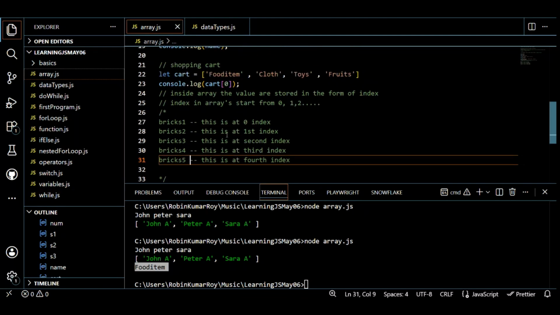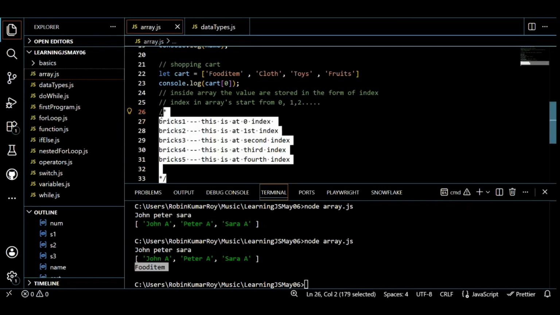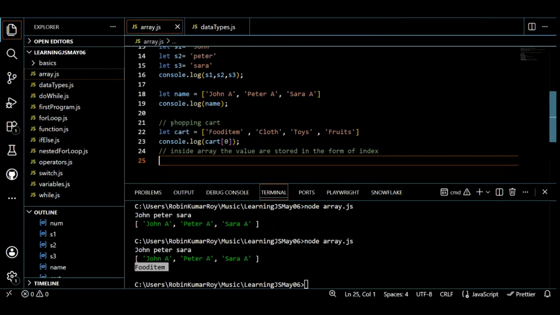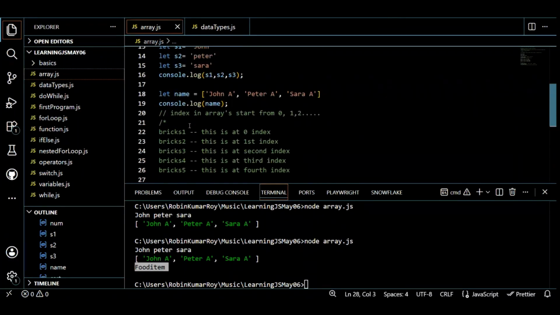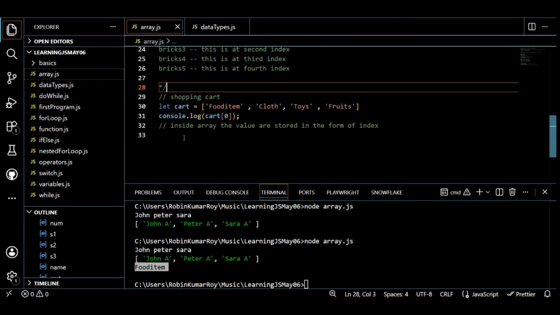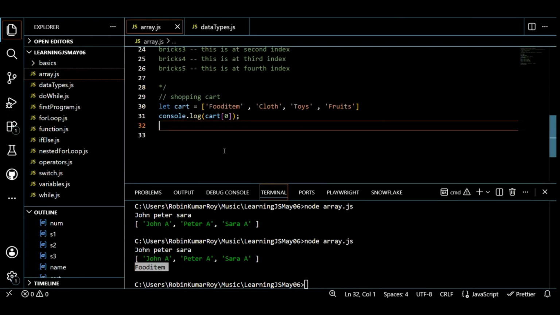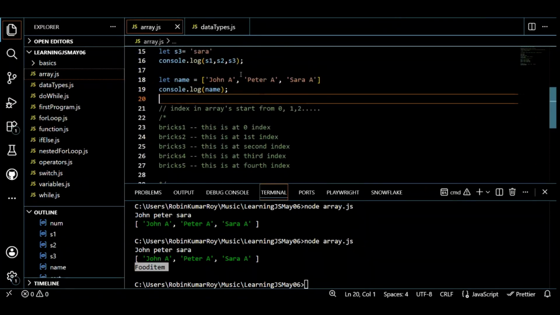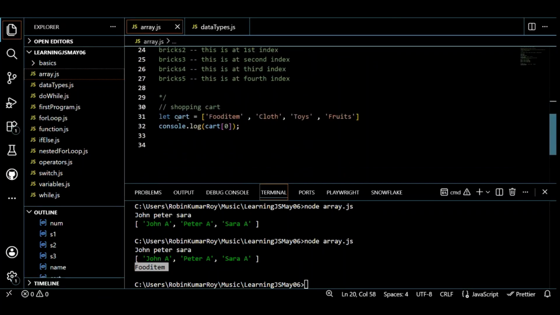Now from here in this particular program, if you see cart 1, I will just take it on the top. Okay, here I have written the indexing part. So now if you see the cart here, I have the food items at 0 index, 1 index, 2 index, 3 index. Now, if I have to access a value, say tomorrow I tell you that I have 5 different students, but give me the name of the student which is at index number 2. How will you print the value?